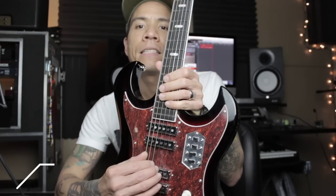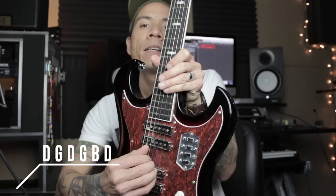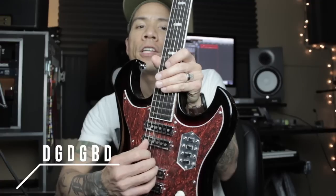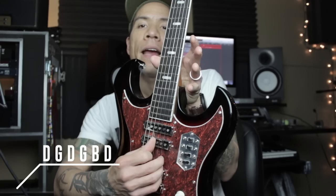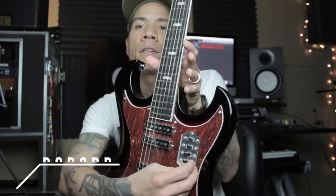We're going to be in open G for this, so tuning wise, we're going to go low to high, D, G, D, G, B, and D. And that should give you an open G chord.